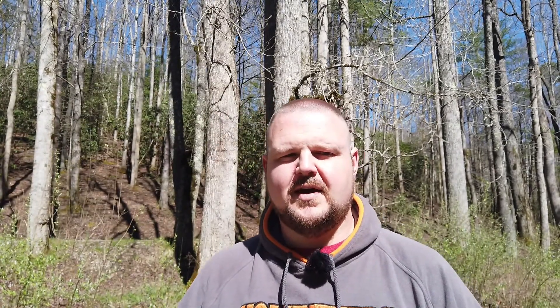More specifically, a portable air conditioner in your camper. A lot of places that I go only have 30 amp service, and for the most part my air conditioner keeps up okay. But during the hotter months of the year down here in Tennessee, sometimes it struggles a little bit. I wanted something to give that little extra push, help warm in the wintertime, and also act as a good dehumidifier. I found a portable air conditioner that had all of these features, and that's what I decided to put in my camper.